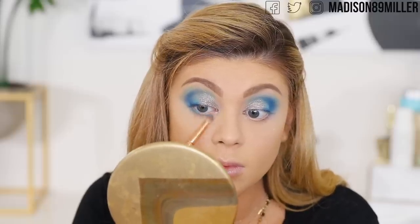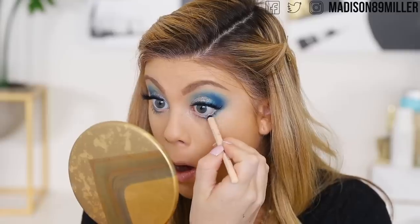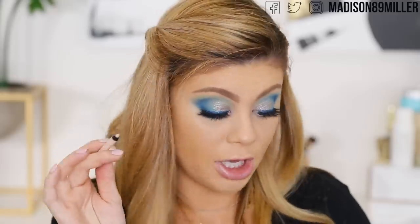I'm going to take the teal and the blue and run that down to even out the colors. Then I'm going to do mascara and lashes — I don't have anything new to try out. I put on my lashes — I'm wearing the Lily Lashes, I believe these are the Makeup by Samuel ones. If you want to use my code it's Madison M to save money on them. They're pricey but they last forever — I rarely throw them away because I just keep reusing them. Now I'm going to put some eyeliner on my waterline using the Essence Extreme Lasting Eye Pencil — it's an easy glide waterproof silky nude. Oh, that looks cool! I love it, it really makes the eyes pop. This pencil is so creamy and pigmented and Essence is usually really cheap, probably only like a dollar.